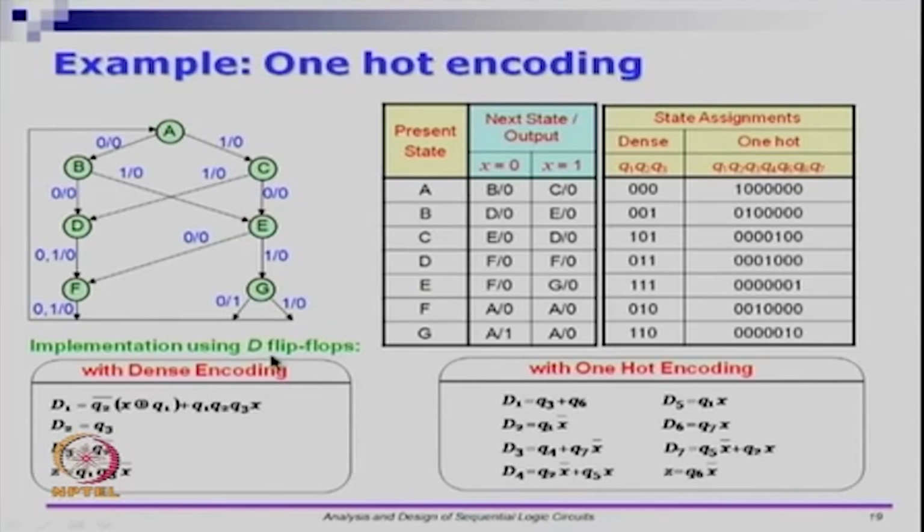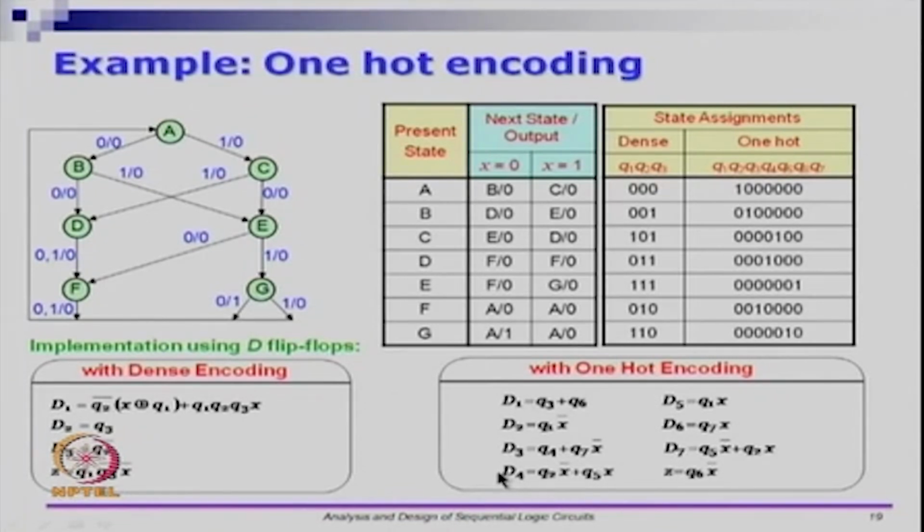And if you go and look at the outputs, let us go and look at the circuit where the output is. So, let us see where the 1 is, here. If you are in state G with x equal to 0, you are producing an output of 1. You go and look at the state assignment for G, that is Q6. So, if you are in Q6 and the input is 0, which is x bar, then the output must be 1, that is all, right.